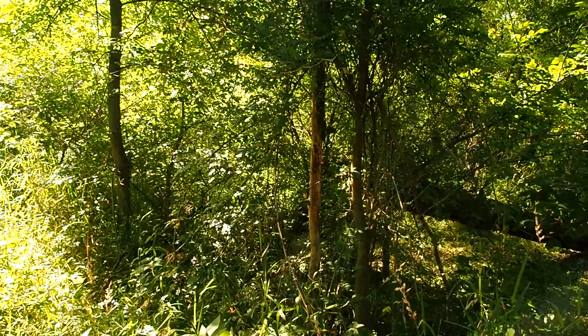All right, that time again, time for another solo overnight in the woods. And today, we're gonna do a bucket list item, a poor man's stealth camp. Let's get to it.